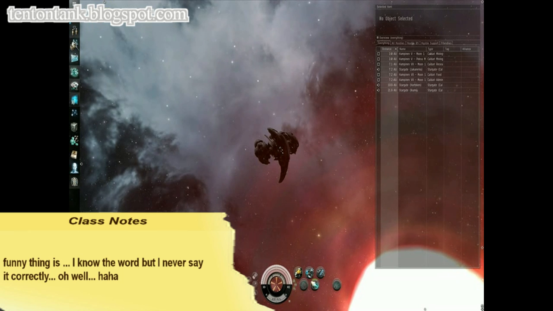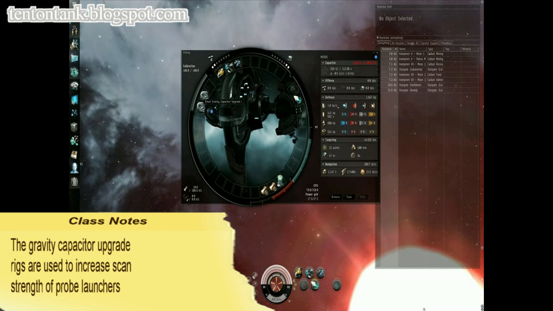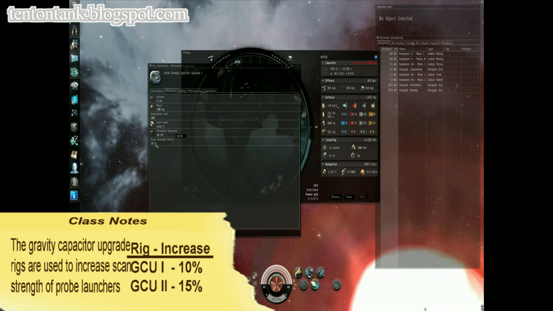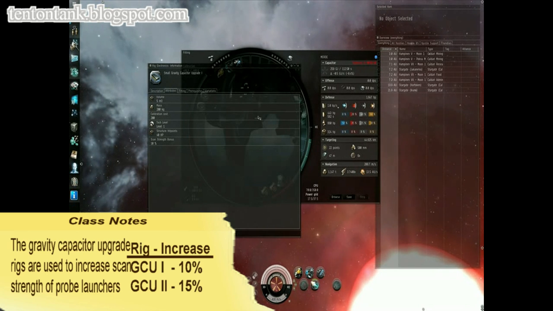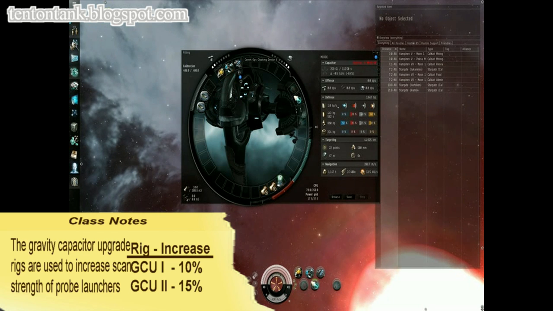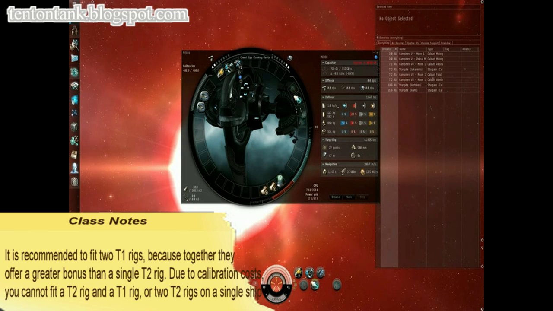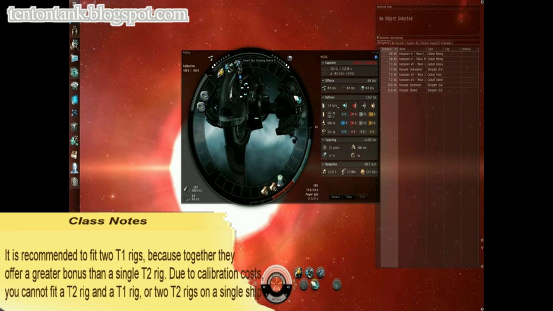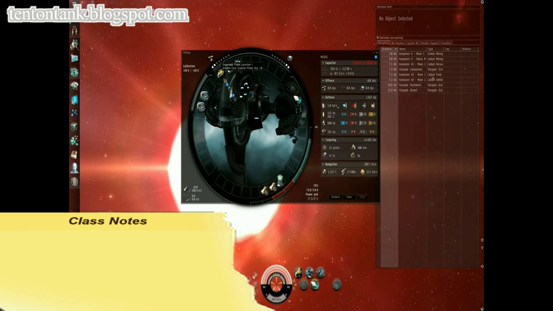As far as fittings go, you will notice that my ship is fit pretty standard. In my rig slots, I have 2 small Gravity Capacitor Upgrades. These basically allow you to have a plus 10 each, so that's 20 minus a little stacking penalty that you may get. I also have a Covert Ops cloaking device. If you are in Empire, you probably don't have to worry about this. Currently, this is Empire, so it's kind of redundant to have that there. But it is very, very useful if you were flying around low sec or null sec, where it is much more dangerous.